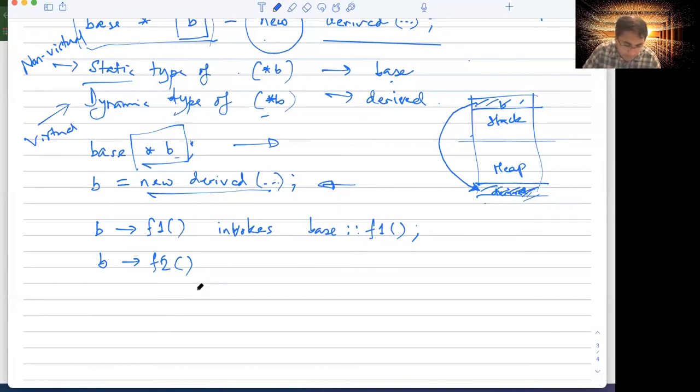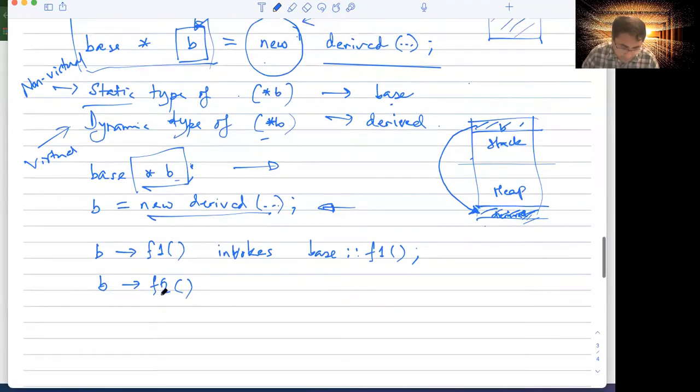So when you ask this question now, B->F2, it's going to look up what this is dynamically pointing to. It is pointing to the Derived, right? So therefore, you should call the Derived F2. Why? Because F2 is a virtual function.